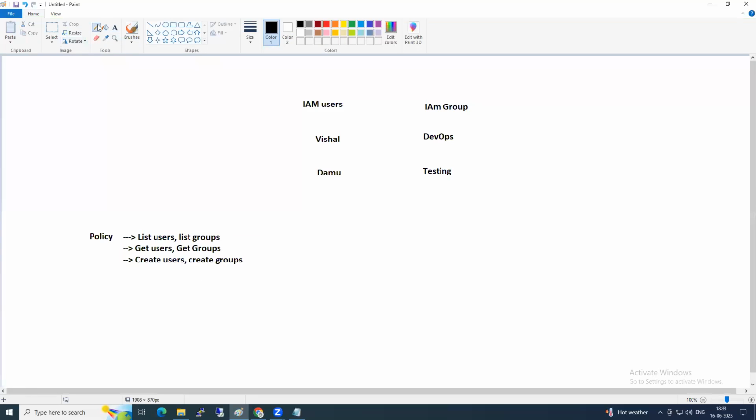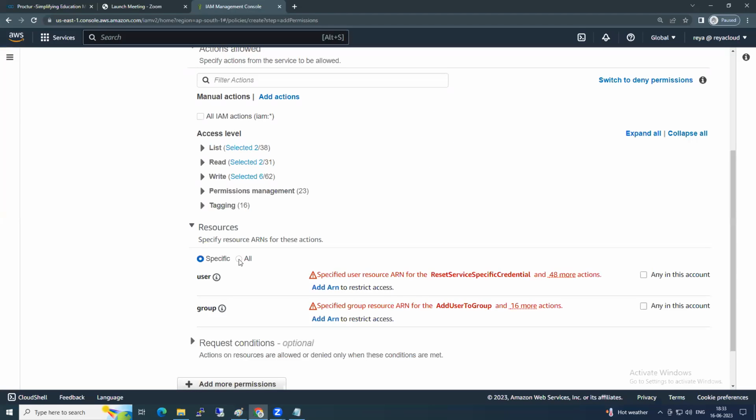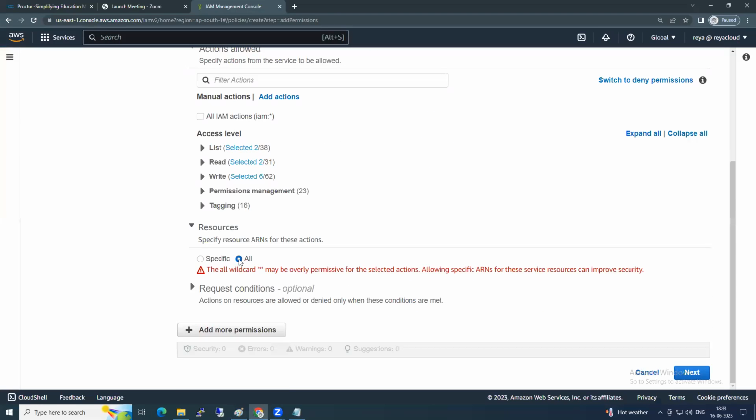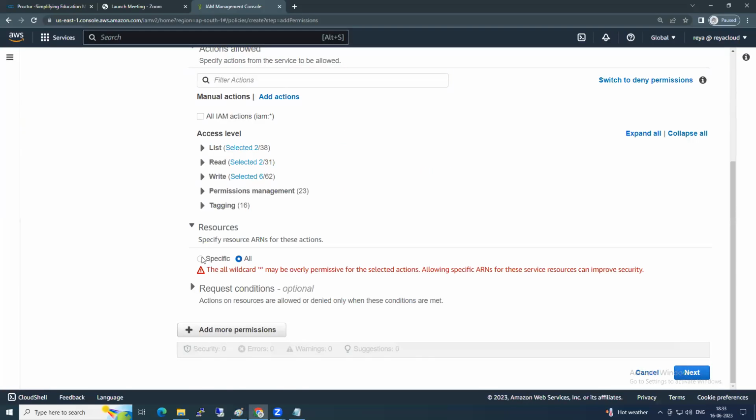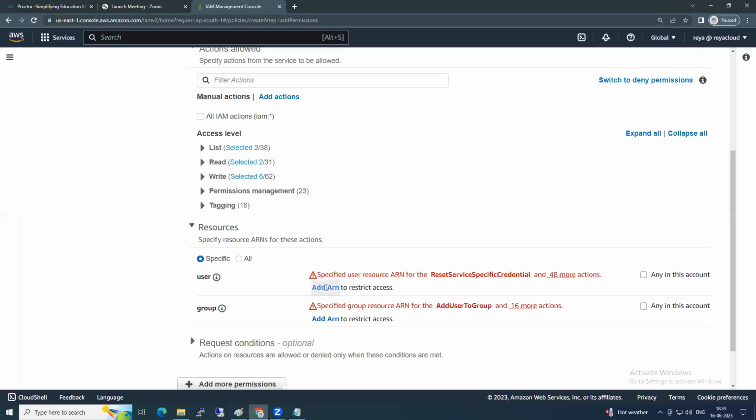Now, Chitty, here you are getting users, get group. That means you are reading the users, no? Which user, Chitty? All users. If you put all users, that means you need to put this one. That means to list all the users. But if you want to be specific only to Vishal, can I give the ARN here? Put a specific which user you want to list, add ARN.